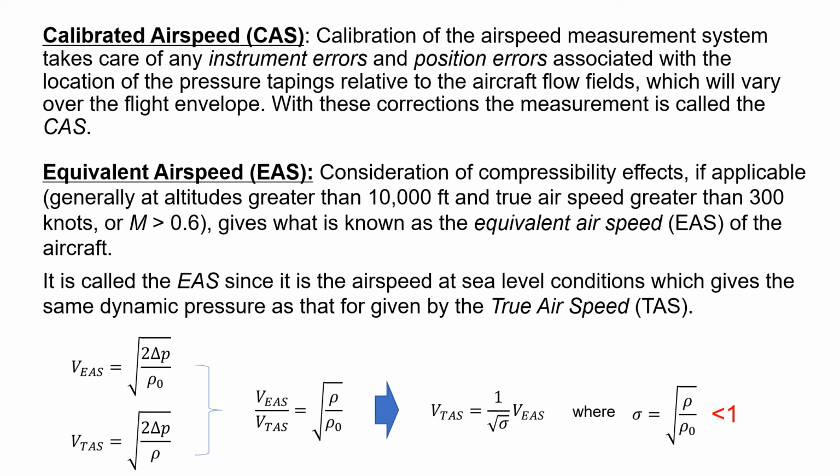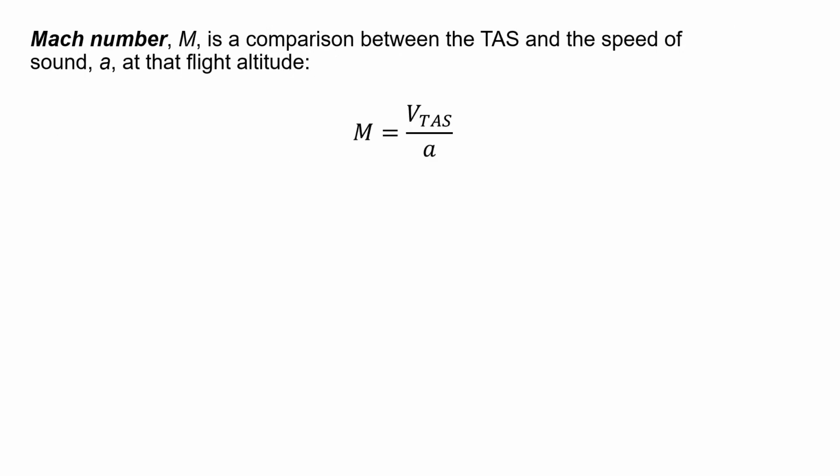This is actually what we've seen in the previous slide. In the example of the airspeed meter, there's indicated airspeed and also the true airspeed. In the previous slide, when we discussed the equivalent airspeed, EAS, we mentioned the Mach number. So for EAS, we need to consider the difference between EAS and TAS, and one important factor is Mach number.